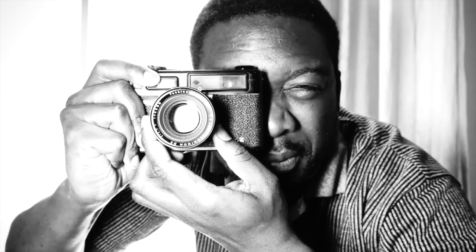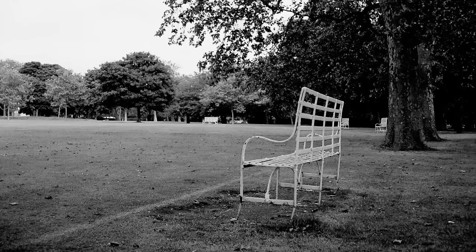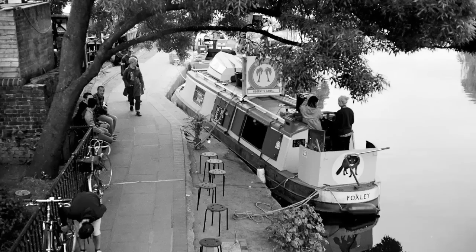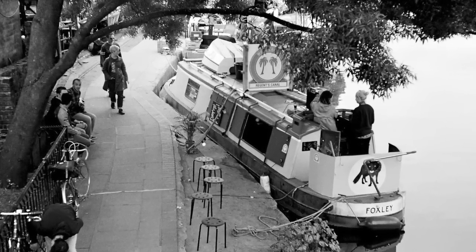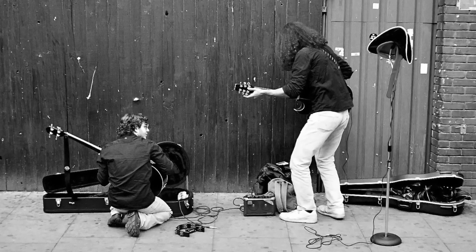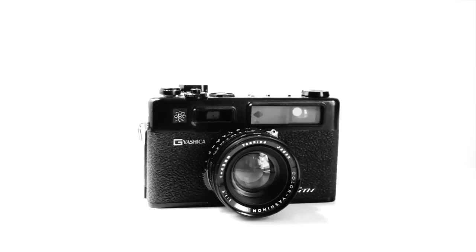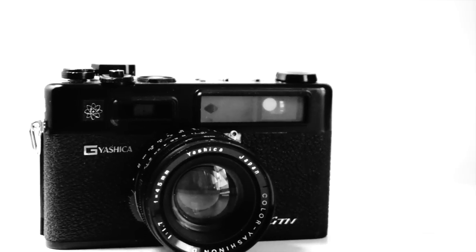So, all the technical details aside, onto the most important part of a camera — the photos. I find that the Yashica takes really good photos, primarily due to the legendary lens. It performs beautifully in both low light and on a sunny day. The focal length and fast rangefinder focusing make it a perfect camera for street photographers or photojournalists. However, it's quite large and a little heavy — if you're going to hang it around your neck all day, that might not be your cup of tea. And pray you never experience the pad of death issue.